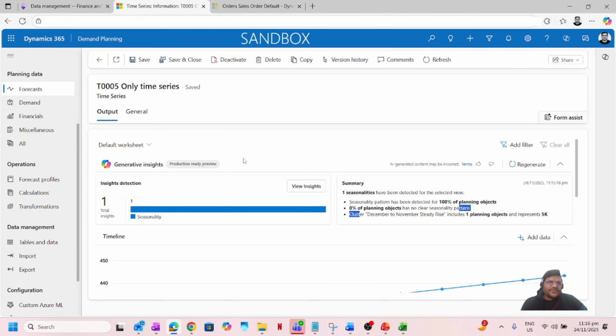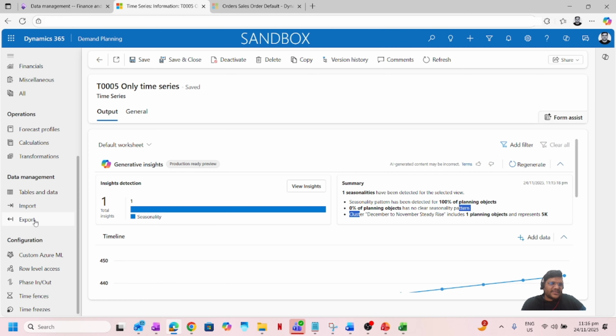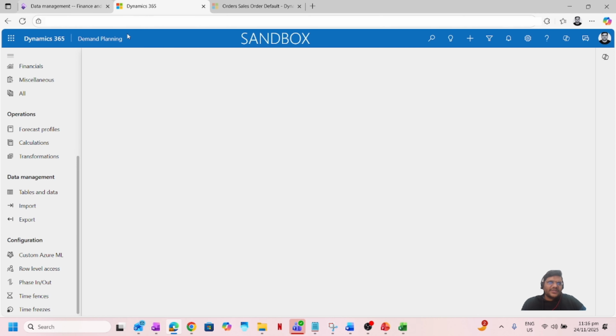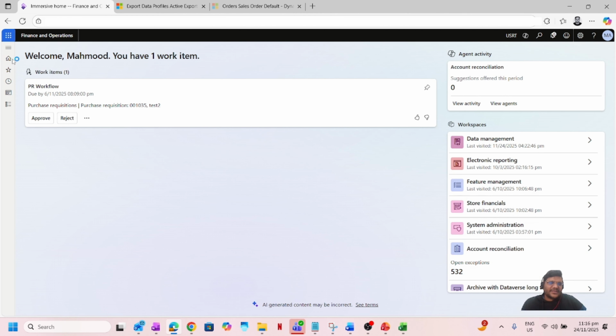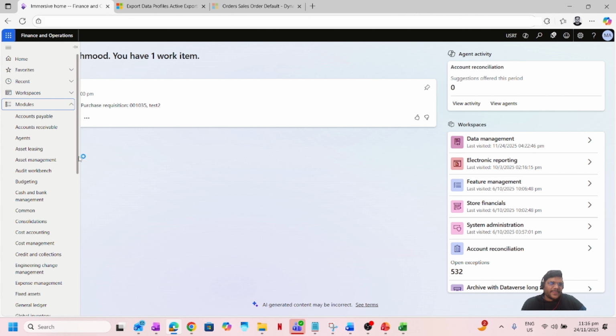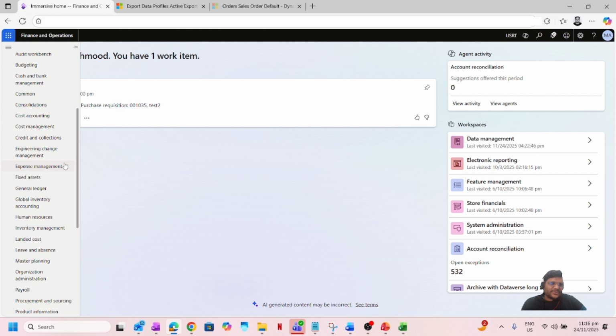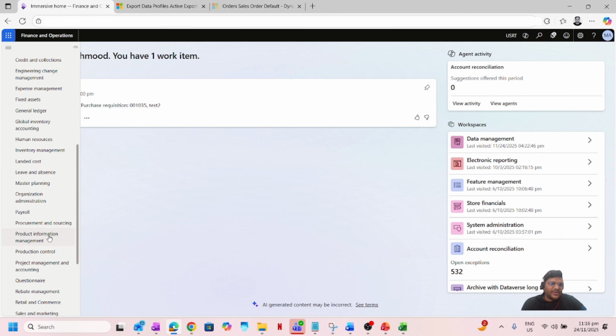Okay, so let's move to our last step and create an export into D365. Before exporting, I will go to my D365 environment and I want to show you one thing. I will go to the product information management module.